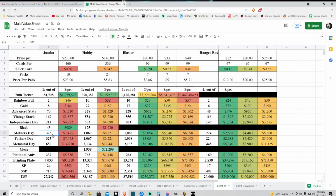1 out of 325. Yes. Memorial Day, 1 out of 329. This one, it was 1 out of 650. Oh, jackpot. All right, guys, come on back over with me.